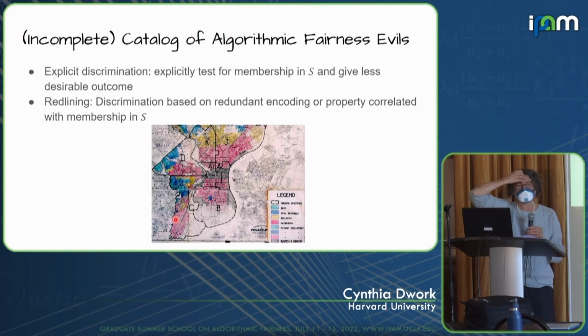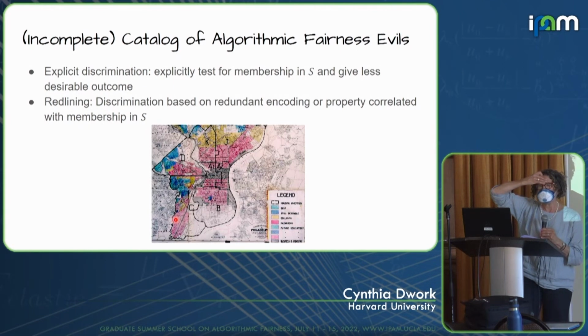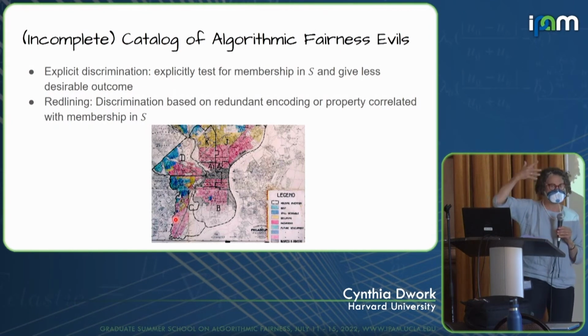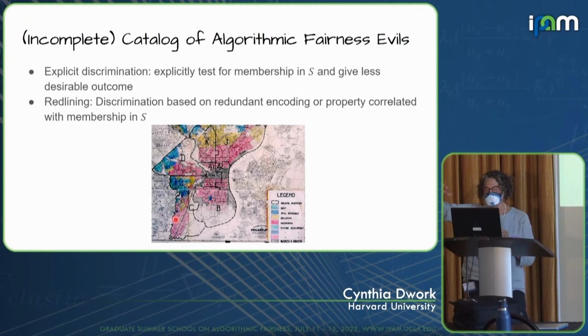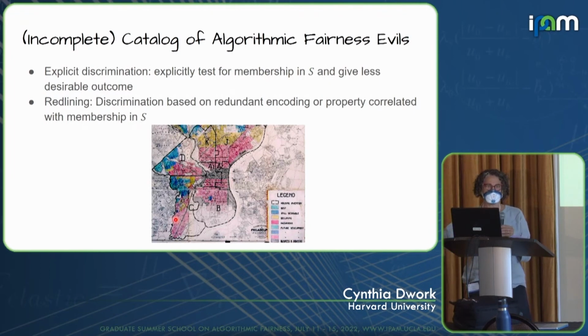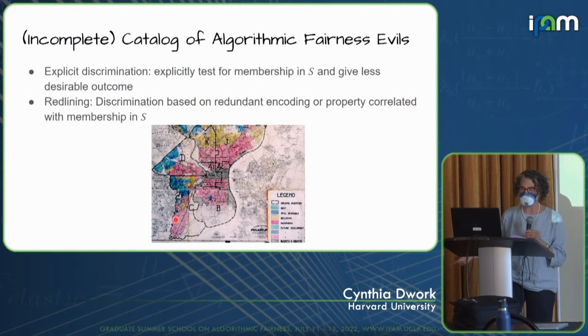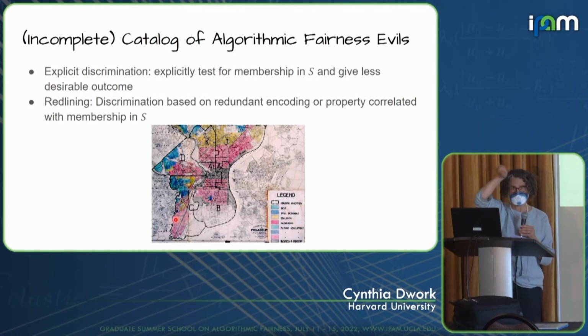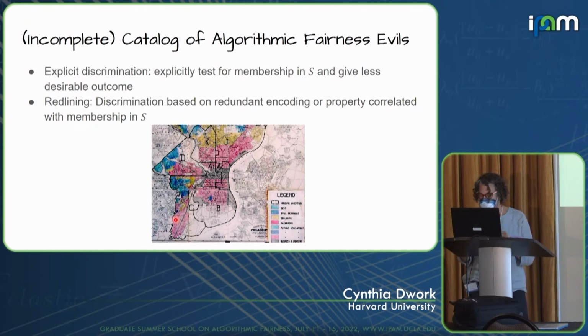So the fact that I am a woman might be clear. Remember, we were thinking about the advertising platform. It might be clear in terms of what kinds of clothes I buy, what kind of hair products I buy, what sorts of shoes I buy, possibly some of my reading interests, and so on. So even if it doesn't explicitly say female, it's certainly discernible. It's redundantly encoded in the rest of my data.